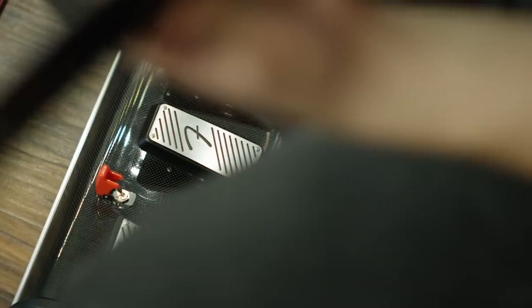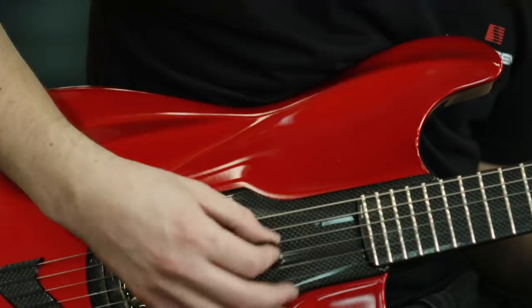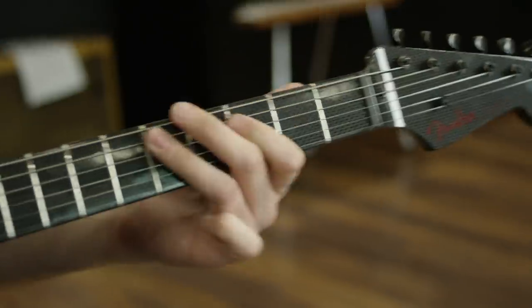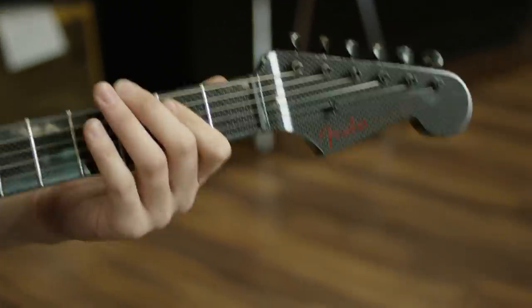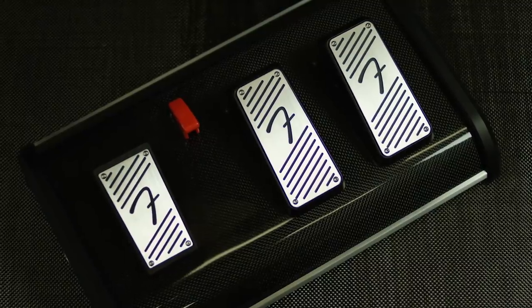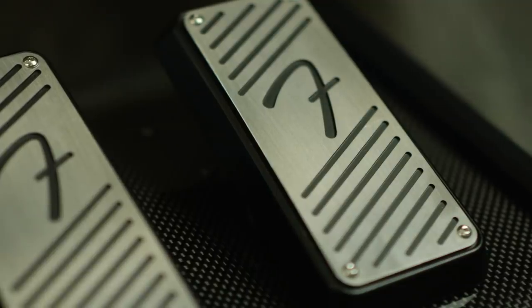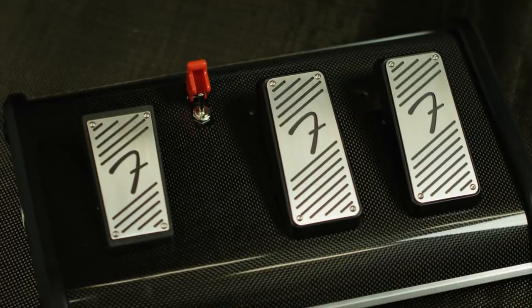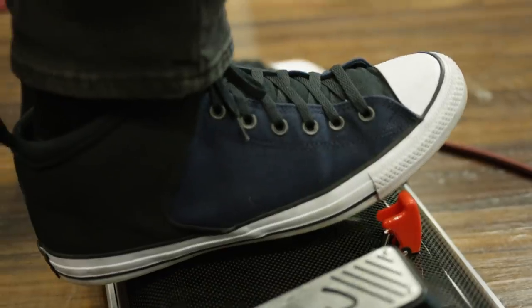One of the details I struggled with was where to put the controls. I didn't want to just put knobs on the front because it would break up the lines. I considered using Jaguar thumb wheels on the side of the body. Then one weekend I was taking a car for a spin, thinking about how much work your feet do while driving — steering and shifting, but a lot of foot action going on — and it just hit me: let's control the guitar with your feet. You drive with your feet, play the guitar with your feet. So I left the controls off the guitar and decided to make a pedal board. In lieu of an accelerator pedal, brake pedal, and clutch pedal, it's a volume pedal, a tone pedal, and a wah-wah pedal — laid out like a foot box in a car.